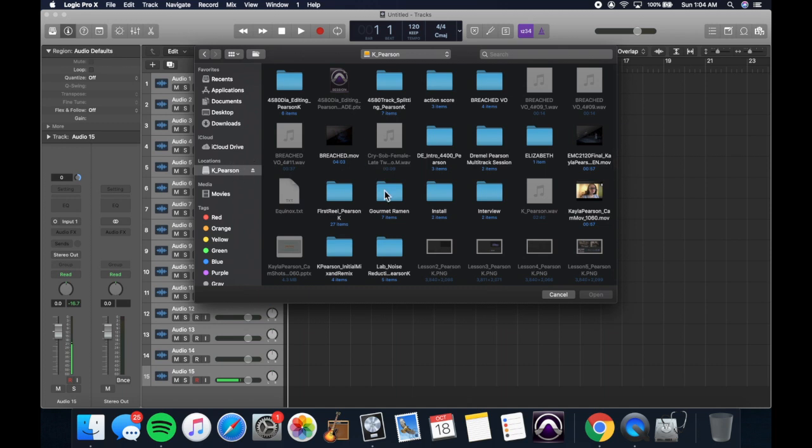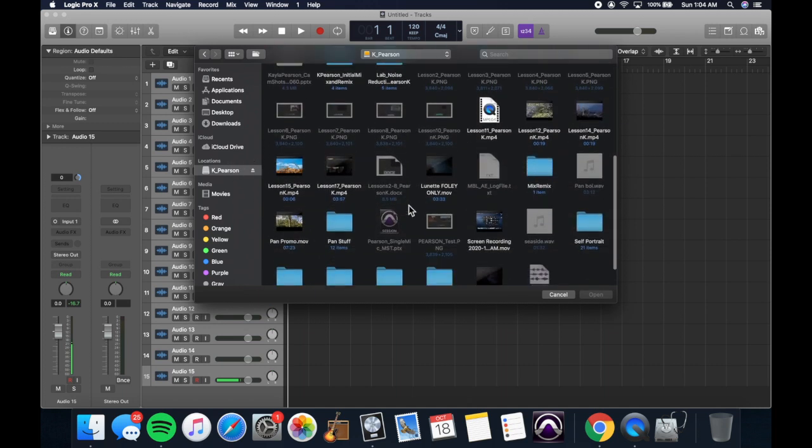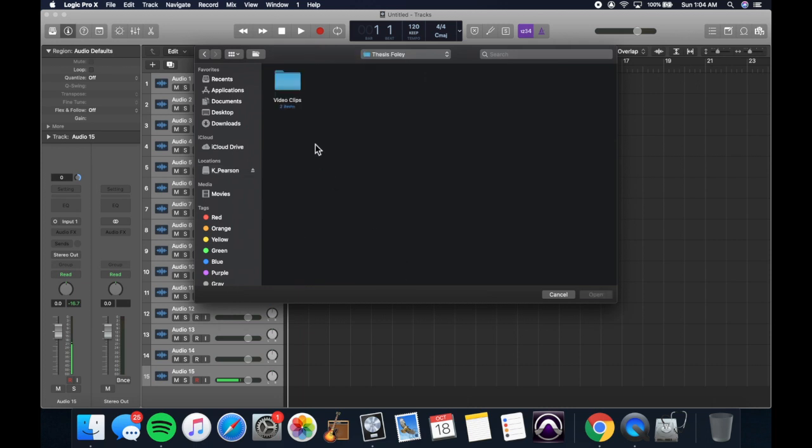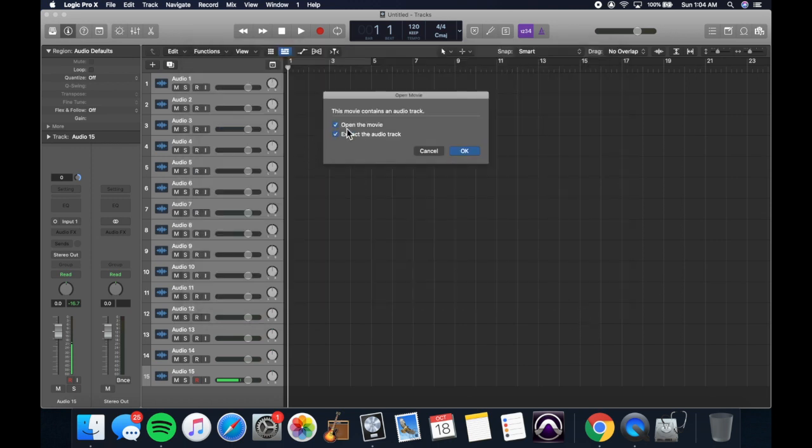I already know that I have them in a file on my hard drive here, so I'm just going to find this Thesis Foley file, open the video clips file within it, and I'm going to select this Jurassic Park scene. I'm going to hit open, and then it will ask us, 1, if we really want the movie, and 2, if we want it to separate the audio from the video.